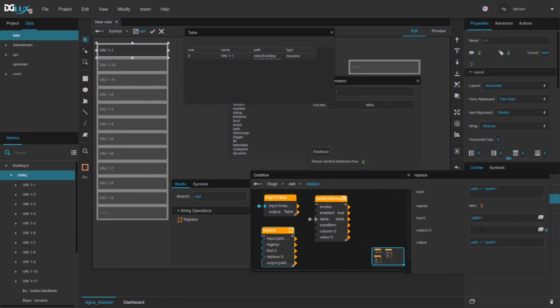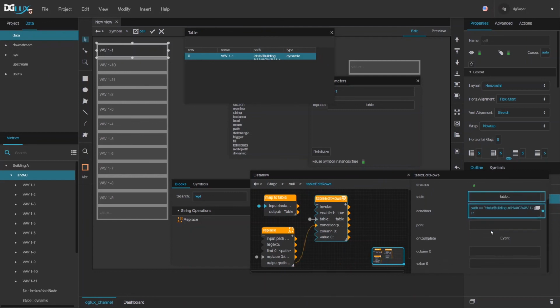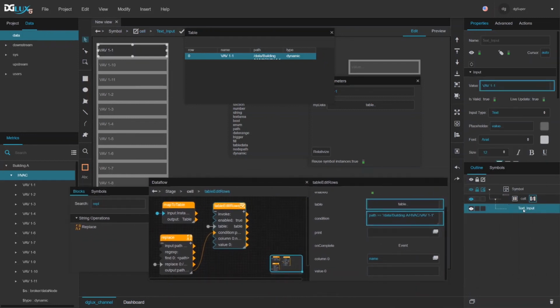And I'm going to replace this with the actual path. That's my expression. That goes into the condition. And I'm going to be affecting the name column, because that's what drives the text here. I'm going to set it to the value of my text input.